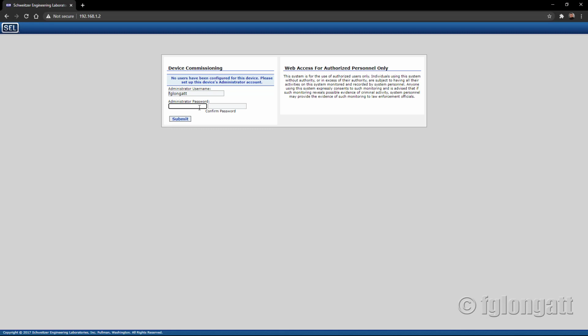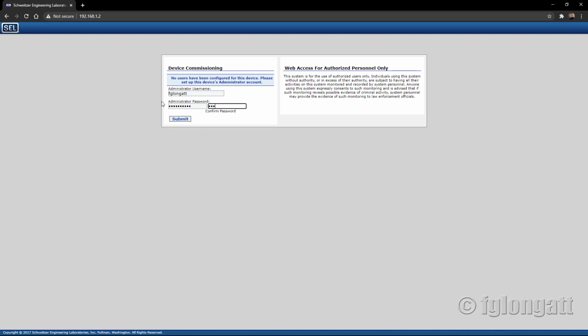What I will do now is define a password. As you must remember, I said there is a basic requirement for security reasons. SEL recommends that you use uppercase or capital letters, lowercase, a number, and a special character. Of course, I will not tell you my password here, but I am including a set of those requirements: capital letter, lowercase letter, and a special character.